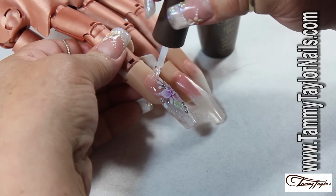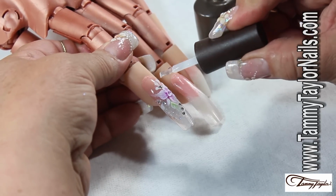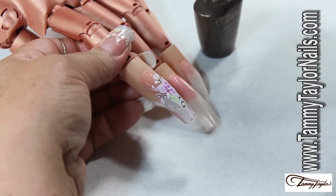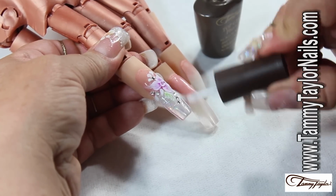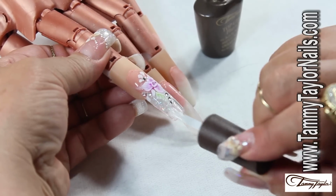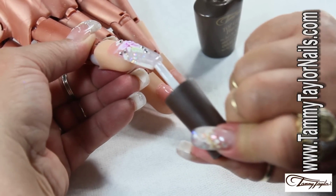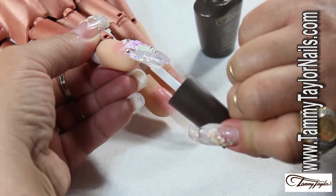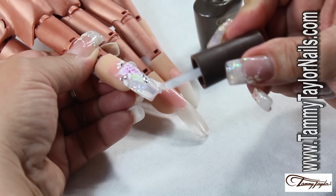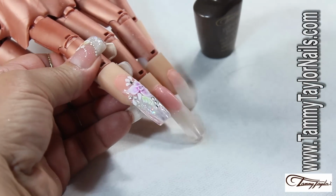And what we're going to do is we're going to cure, of course, for 2 minutes. And if you have an LED lamp, you'll cure for 1 minute. Look how awesome that tip looks. Looks like a piece of ice, right? I'm going to put Top Gel Plus under to bring more the translucency of the nail. And it can show better the effect.